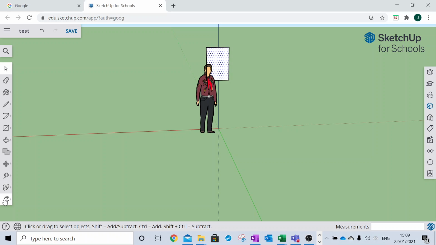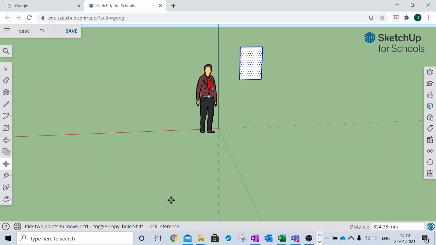And hopefully I can move it. Like so. Okay, so I'm moving it along the x-axis, which is a horizontal axis, but I drew it on a vertical axis. So that's a basic rectangle there, not incredibly interesting.